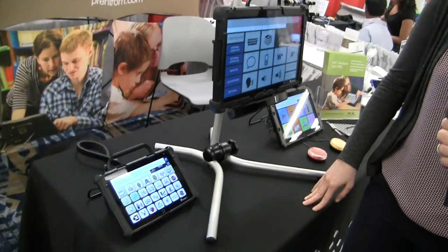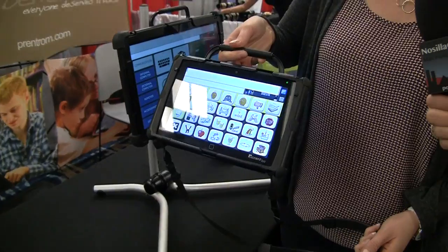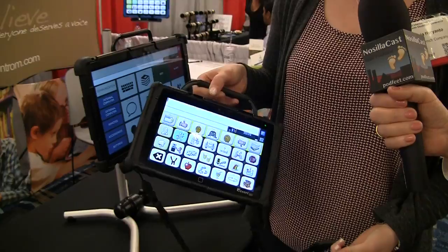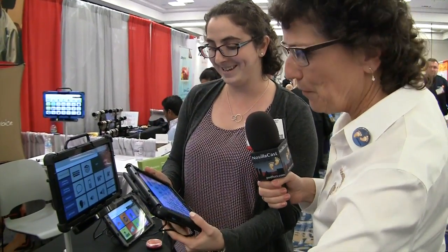Okay, so we've got three tablets in front of us here, kind of a small, medium, and larger tablet. What are these doing for us? So what we have set up first, the smallest one, is called the Accent 800. It has an 8-inch touchscreen. It's our most portable option. It has a little carry strap on the bottom. So someone who had a disability but was mobile, like maybe a little guy with autism who's running around, would put the strap over their shoulder and then be able to pull it up. Then they swing it around and hit their sister with it. So let's keep it pointed towards him.